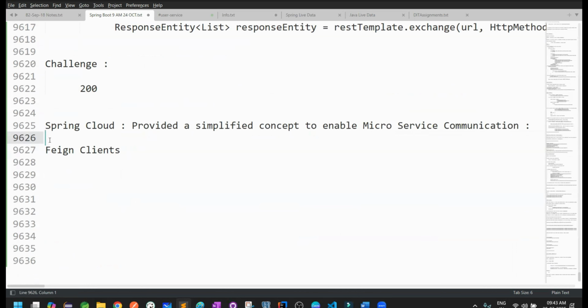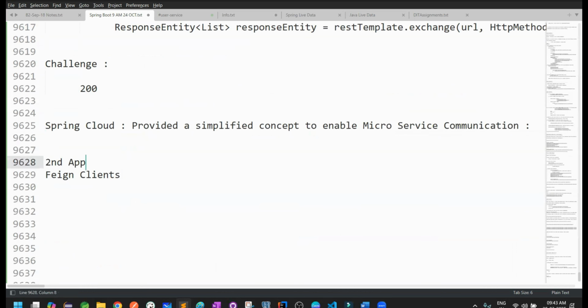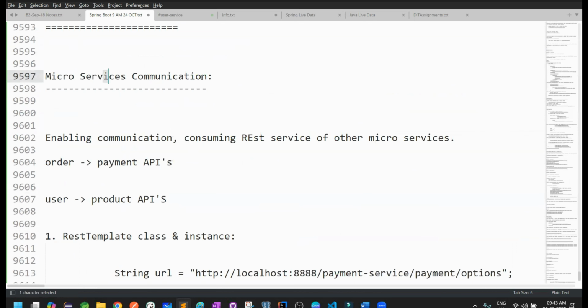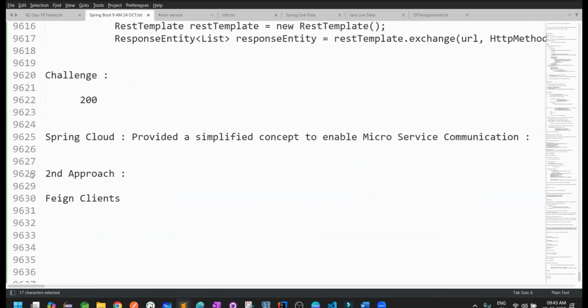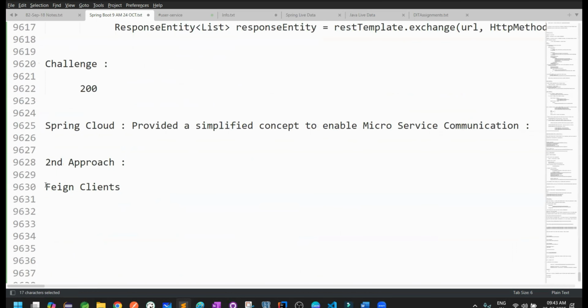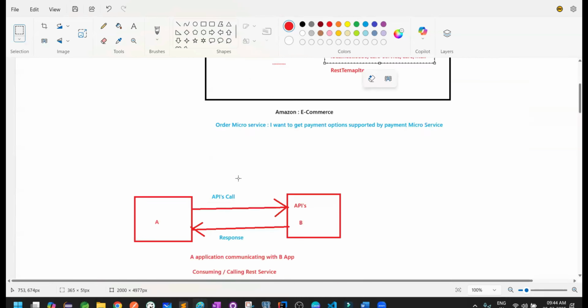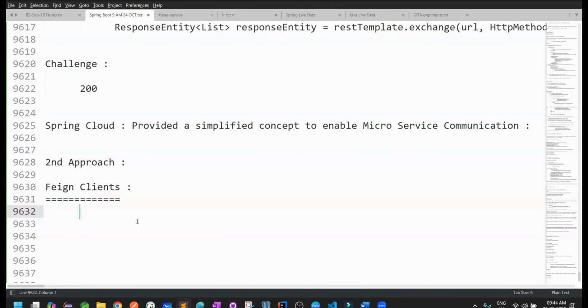So the first approach is using the REST template class to enable microservices communication. The second approach is the Feign clients concept, and by using Feign clients also, you enable communication from one microservice to another. This is called the declarative approach.